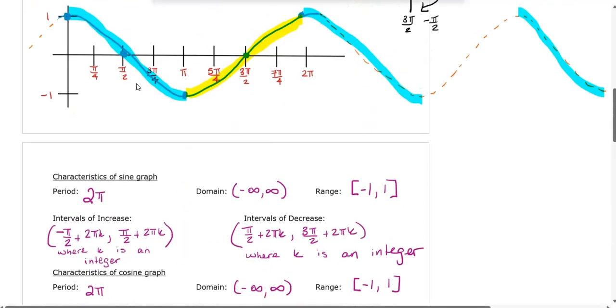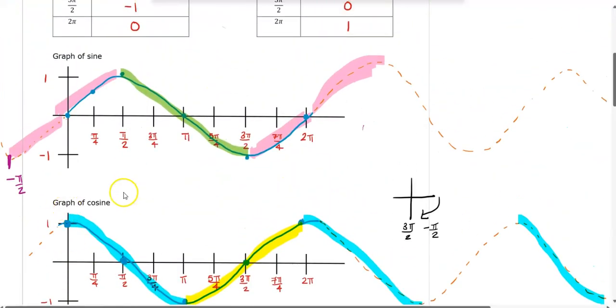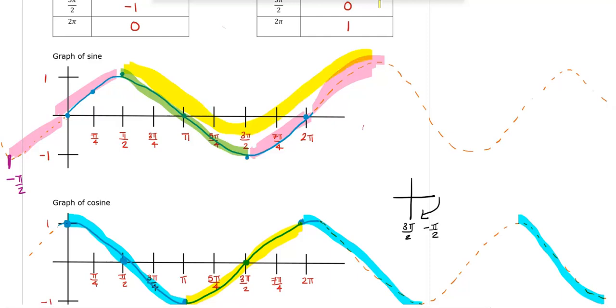The differences are that they're just slightly different from one another. That's kind of what I was getting at earlier when I was showing you that they have a lot of similarities. If I consider what I have, let me use this right here. This is cosine, which I mentioned earlier, and that goes from pi over 2 over here to 5 pi over 2. Likewise, I have sine, which would be here, negative pi over 2 to 3 pi over 2.